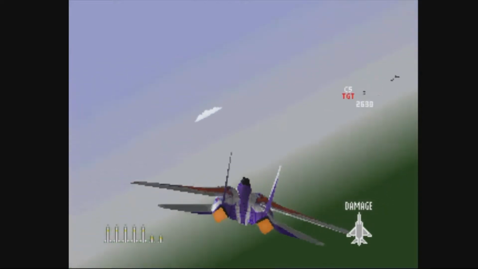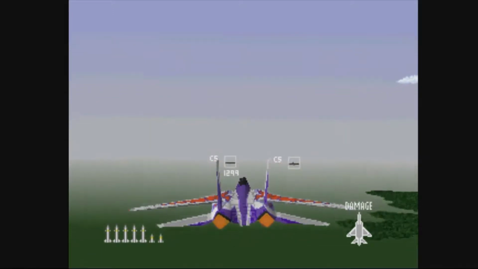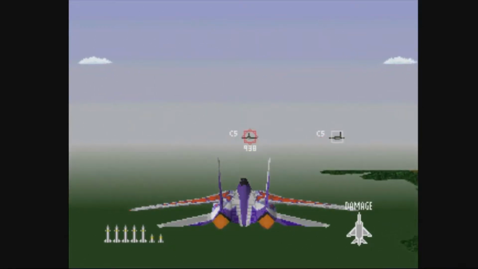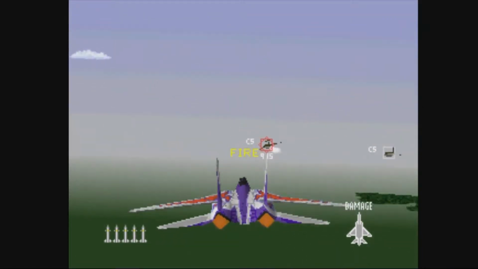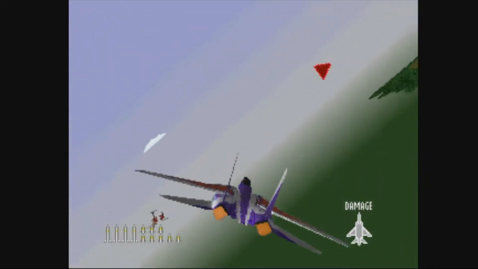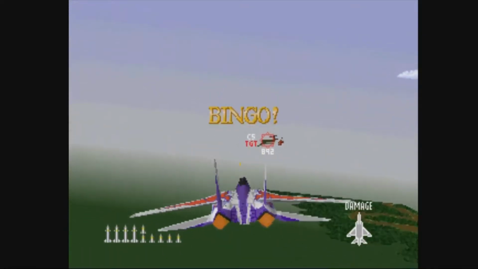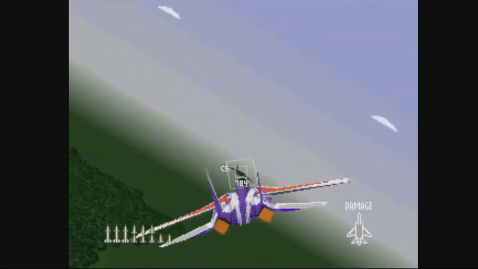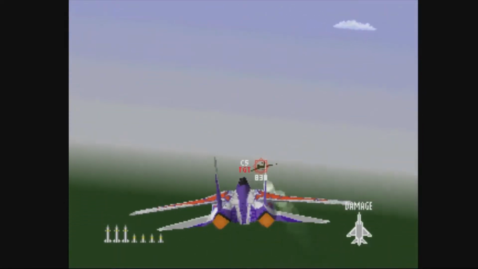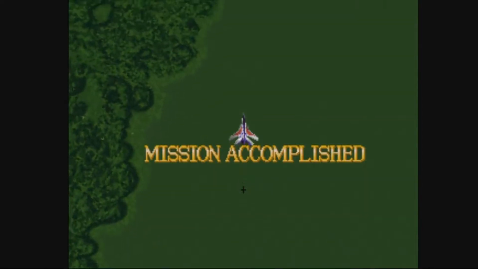Enemy inside. Up ahead! Enemy locked on target. Fire! Shoot him down! Great shot! He's wasted! Enemy in sight. Fire! Shoot him down! Bingo! Yahoo! Enemy locked on. He's wasted! Bingo! Yahoo! Don't let that one! Mission accomplished.